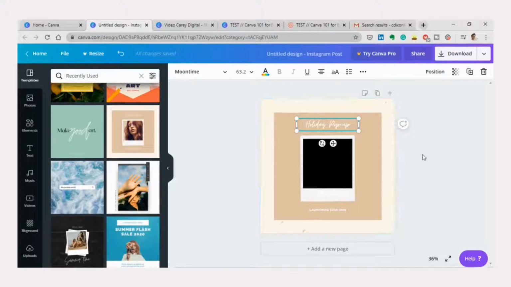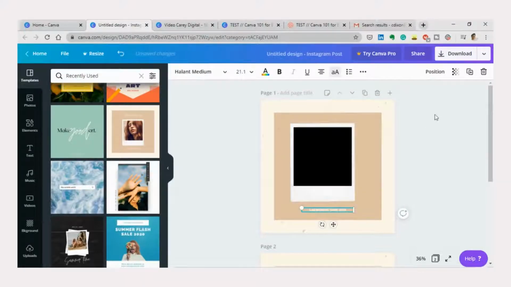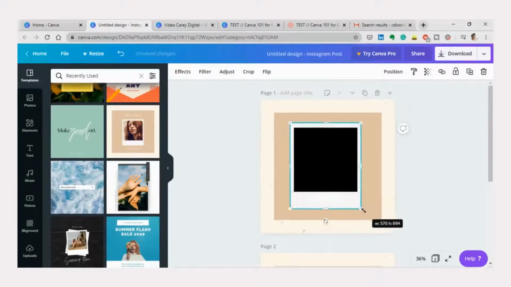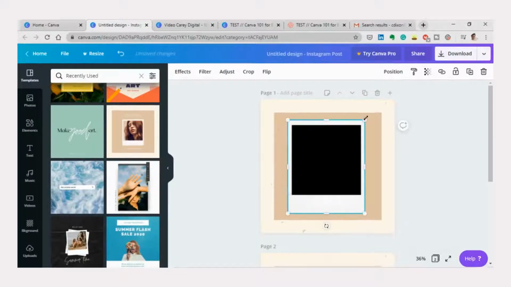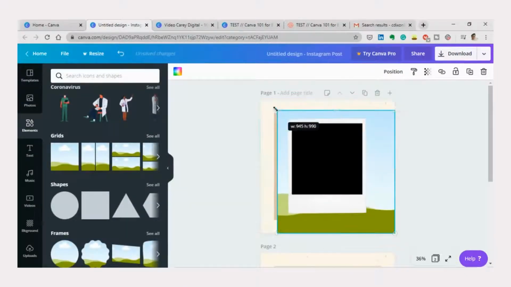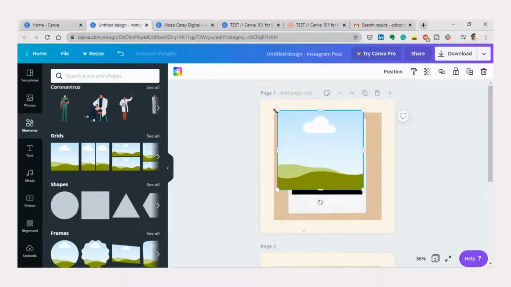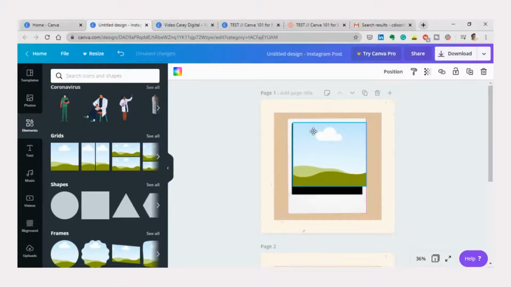So this graphic will pretty much be like an announcement graphic that will incorporate video. All right, so I think I'm just gonna copy this because I'm gonna delete some elements that I might eventually reuse. So I'm gonna make this larger. I'm gonna delete this, make this larger, right? So we're announcing something, and here I'm gonna just use this element, select grid, and move this grid to the front, so position forward, and then I'm just gonna fit it right in this little square.